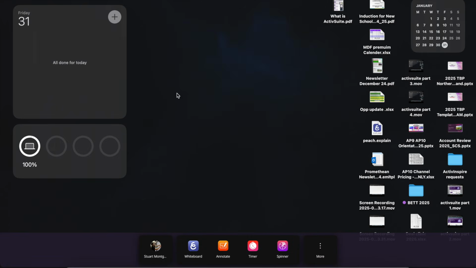That is us. I'll minimize this. That's us for now. That's the ActivSuite specifically. That's the whiteboard. I think it's a really good tool to be able to use. As I said just earlier, when this finishes, there'll be my contact details at the end. Please do reach out if you need any training or support. Like I said, this is to be used on the Promethean panels, but it doesn't matter what model it is. So it's a really good opportunity, if you have older panels, to give them a bit of a new lease of life, for no cost.